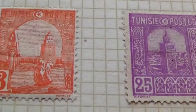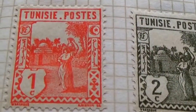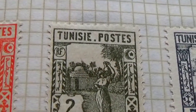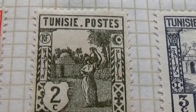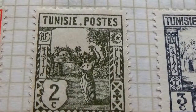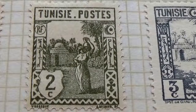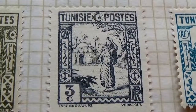Okay, then the style kind of changed. We went to having some nice ladies. So here we have a 1C. And we have a 2. One is kind of like an orange. I believe it might have been meant to be red. It's more orangey kind of look. Here's a 2C. Pretty much in a greenish tint to it. Like a deep green. Then we have a 3C, which is the black and white.